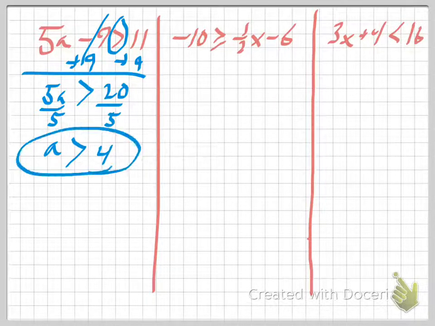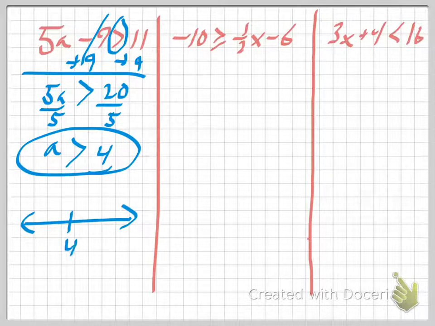Now, the only real differences with inequalities are that we don't have an equal sign in the middle, and oftentimes at the end of an inequality problem, we can graph it. And you don't have to get really fancy about your graph. All you do is make a little number line, put the number value that you have for your inequality, decide whether you have an open circle or a closed circle. If it's strictly greater than or strictly less than, it's open. If it's greater than or equal to, or less than or equal to, then you fill it in.